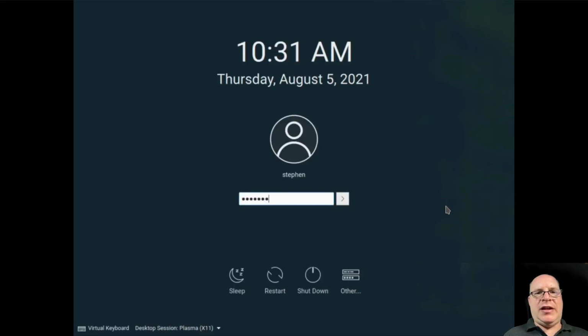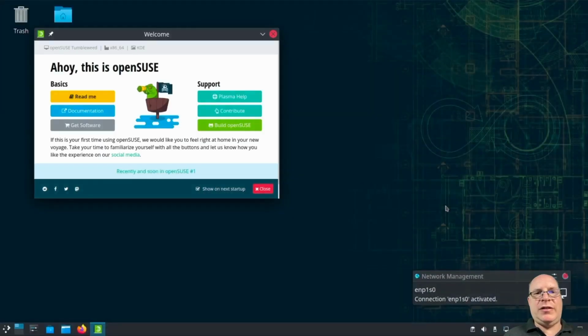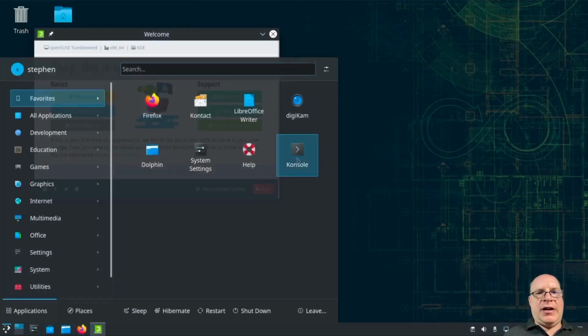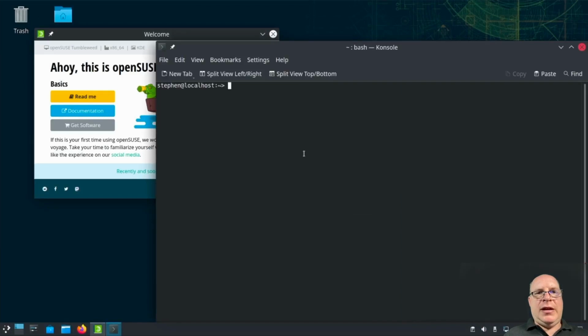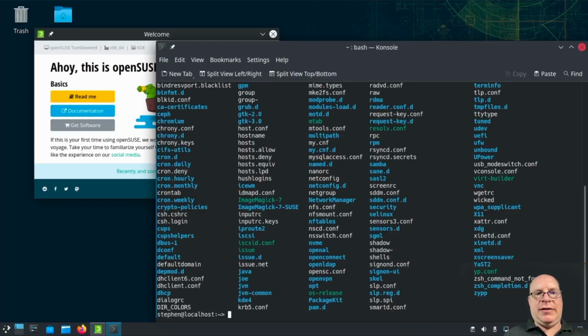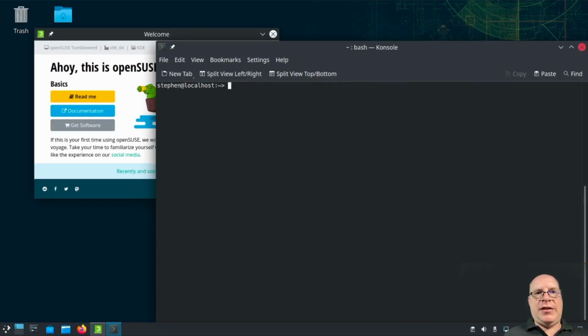All right, it allows us to log in again. Again, it's read-only, so we need to just check it to make sure it works, and that's the snapshot we want. Let's open the console. And let's take a look at the etc subdirectory, and all our files are back. All right. So let's make this read-write and make this the new default system state by typing sudo snapper rollback.